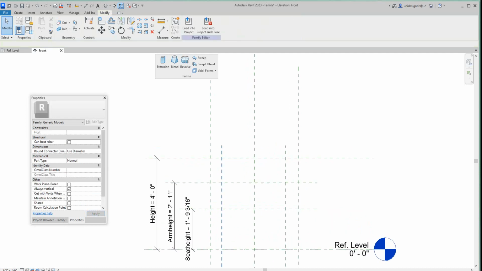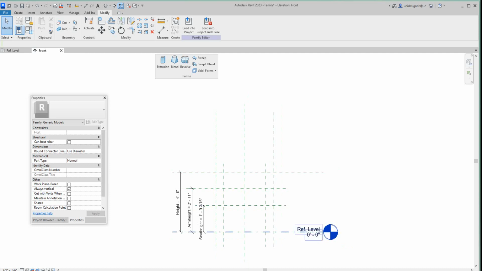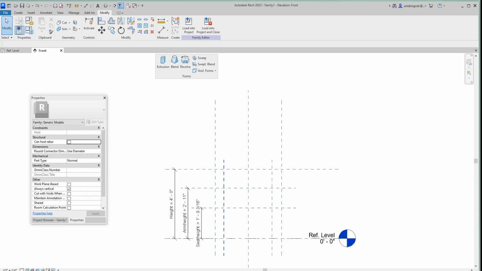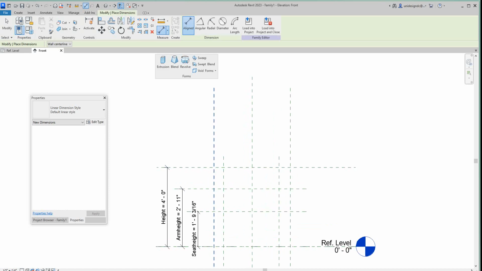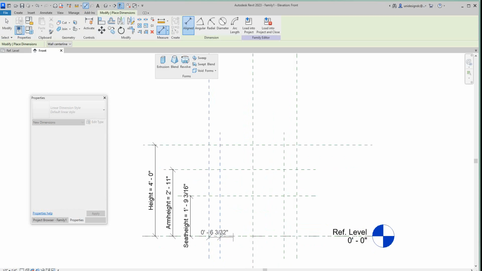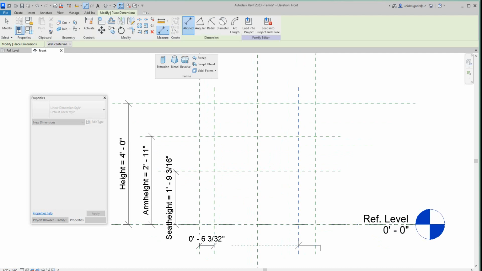Okay, now here I want to add parameters here as well. So here I want to have arm width for here and here. Just place that there and there and there.